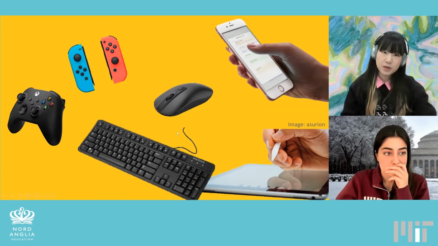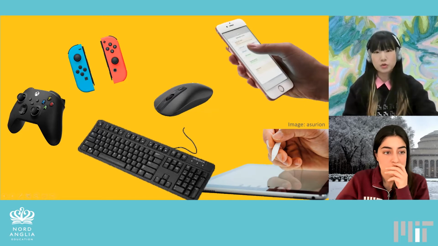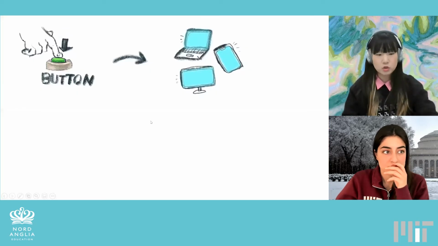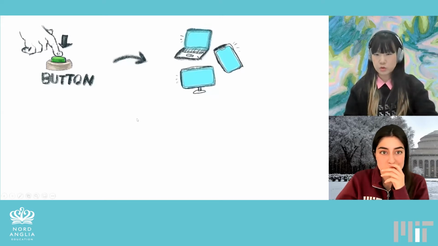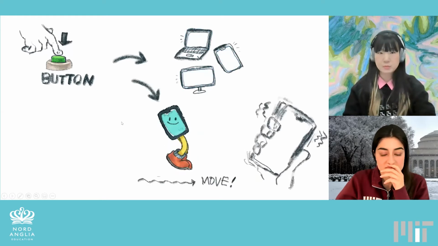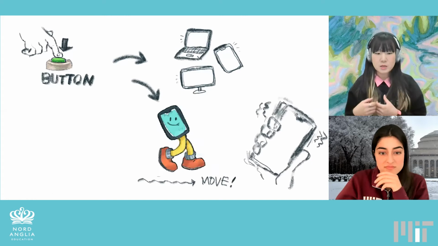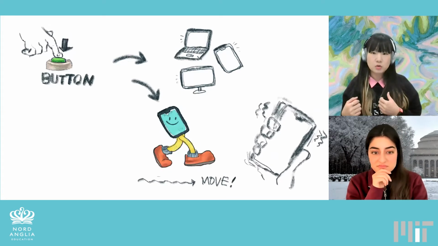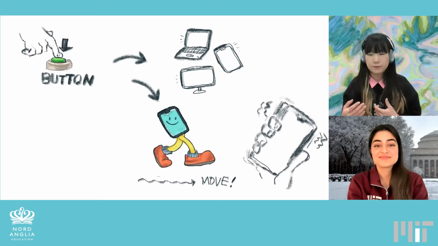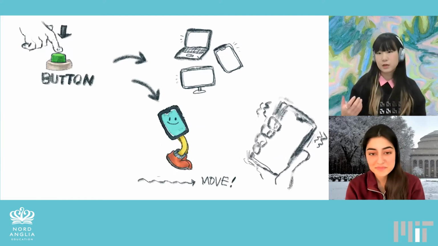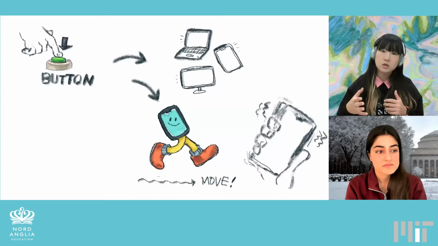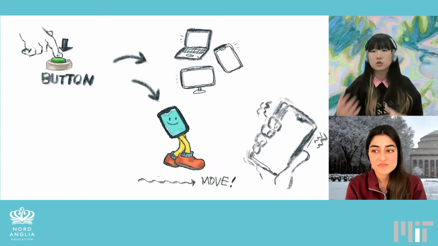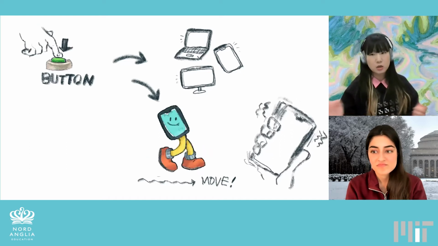And as I said before, one of the simple and common ways to interact with a computer or smartphone is to click or push a button on the mouse or type a key. But by pushing a button, you can also control the computer to move, or as I showed before, move a robotic hand or some small robots. And whenever you get a phone call from your friends, you might feel the phone vibrating. So not only changing what displays on the screen, you can actually change a lot of things happening in the physical world by pushing a button.